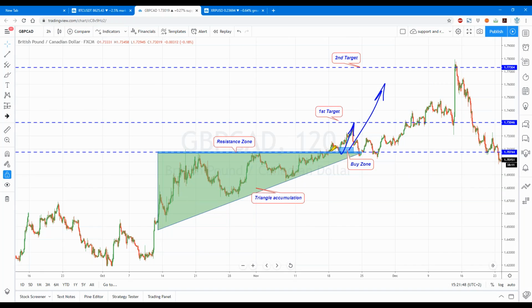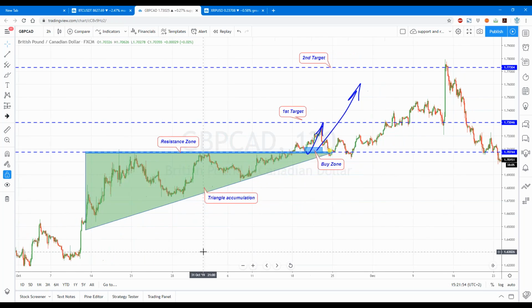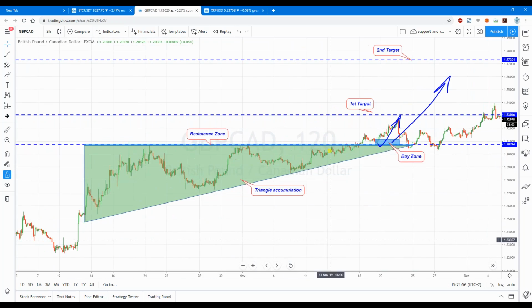once we got this breakout candle here, let's see if I can make this bigger so you can see it a little bit better. Okay, so once we got the breakout candle here, that's telling us we have a breakout, but you're not ready to trade yet. It's just broken out. Now, since it broke out upward, you want to consider a buy.